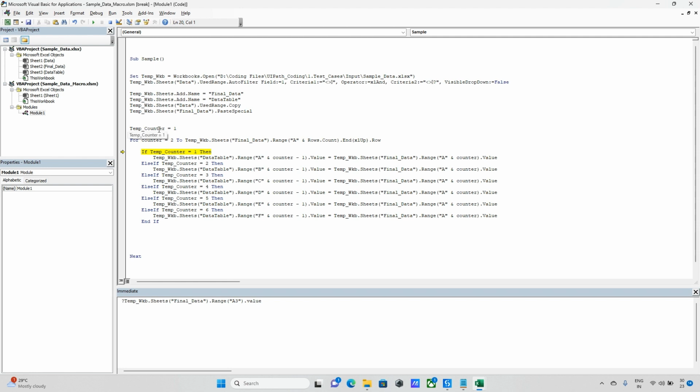So here the temp counter is equal to 1. After everything here, I will just increment the temp counter. If it equals 1, then it will go here and update the data. So it updated this. Now it will go again on temp counter 2, and it will check and update the data here on the B2 cell. Okay, here we need to update one more thing. If you observe here, the counter has changed.